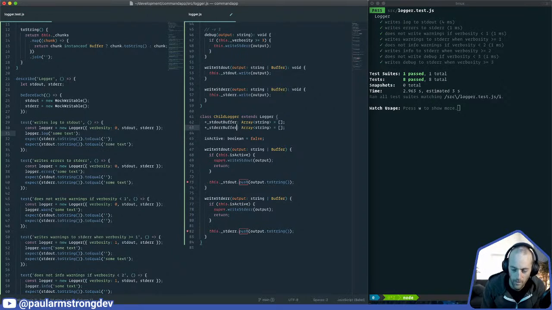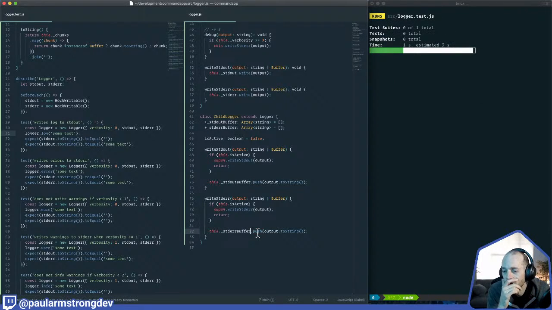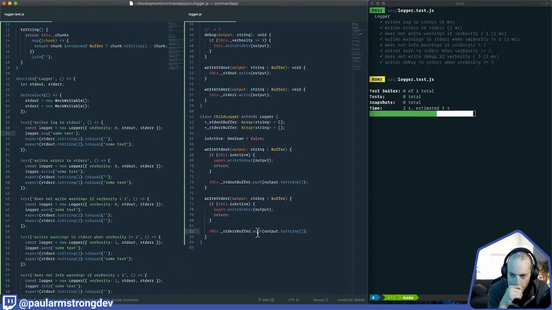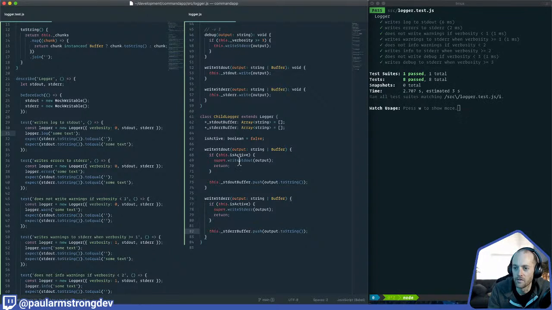It's just an array. Buffers are actually essentially arrays in memory. Then let me switch to standard error buffer. So in this case, I've got this is active check here. And again, this is just stubbed in. I don't have any way of configuring these yet.